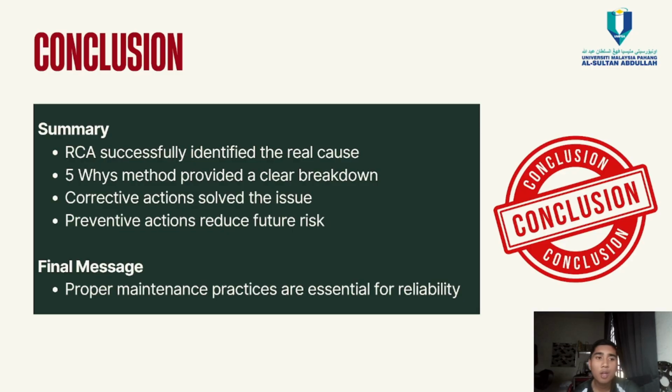So we go to the last one, which is the conclusion. For the summary, RCA successfully identified the real cause. Not only that, the 5 Whys method provided a clear breakdown, the corrective action solved the issue, and the preventive action reduced future risks. So for the final message, proper maintenance practices are essential for reliability.